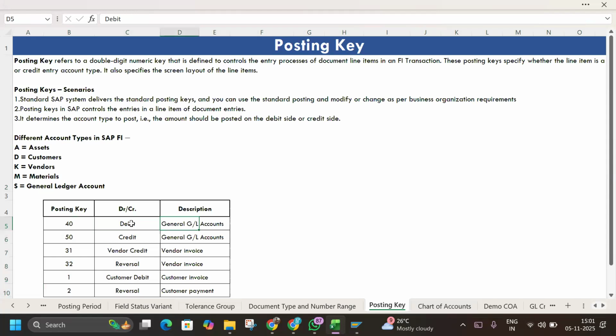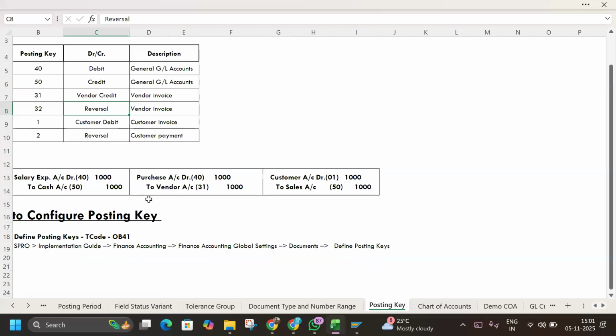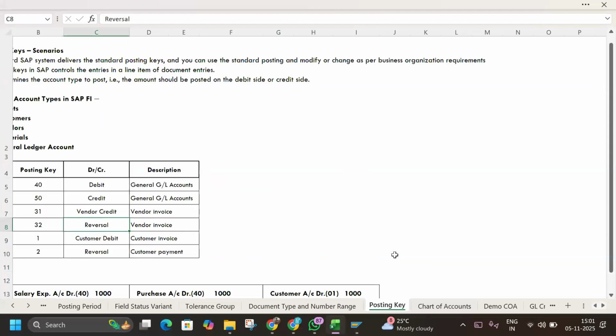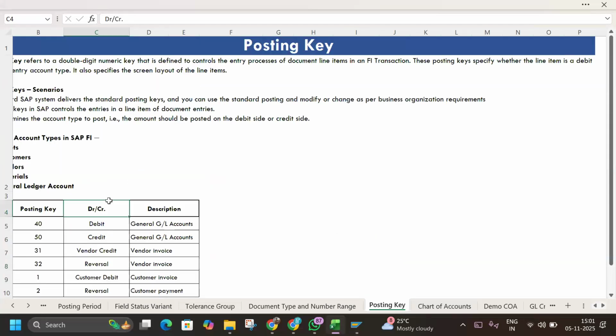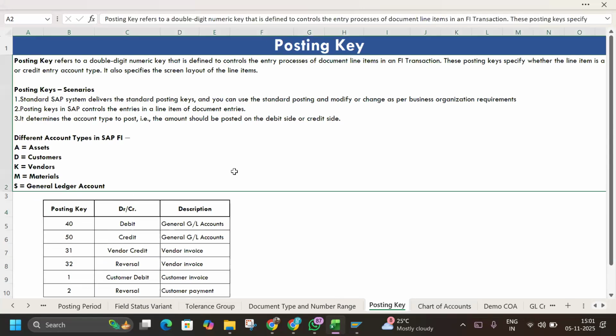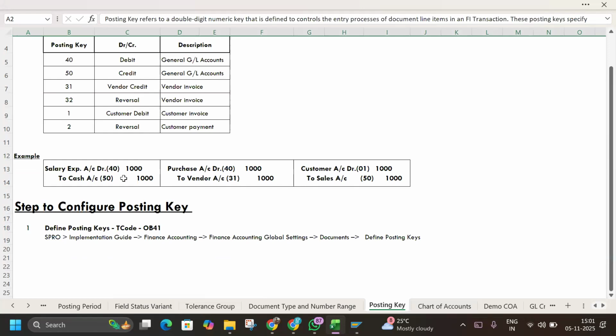See, 40 is for debit, 50 is for credit. This is for general ledger account. For vendor invoice, 31 is for vendor credit, 32 is for reversal. So we have plenty of posting keys for each line item.